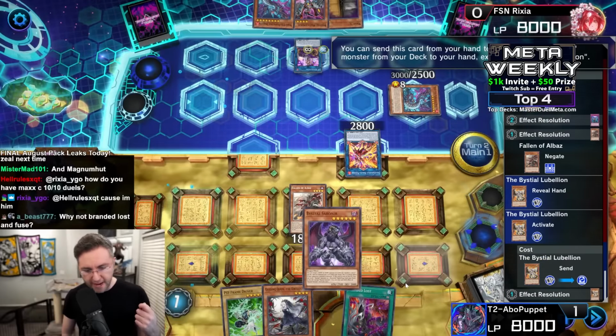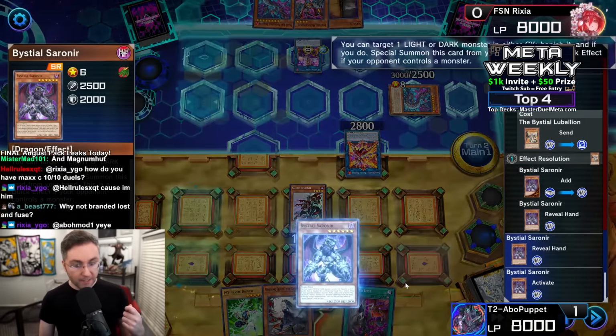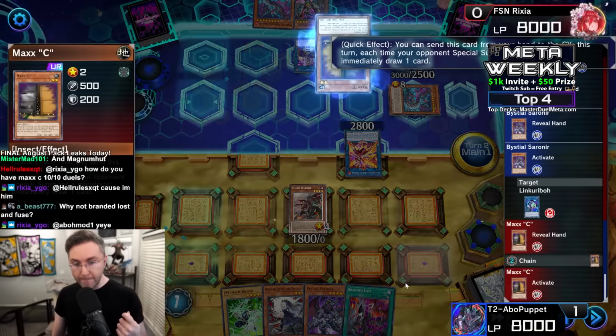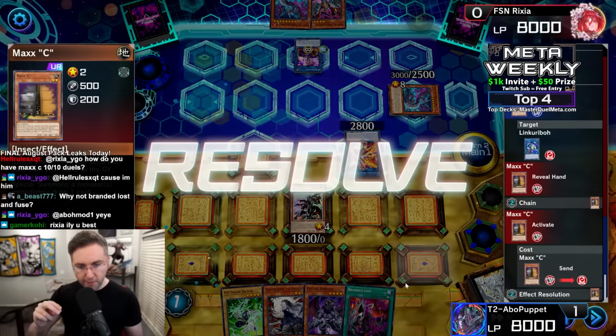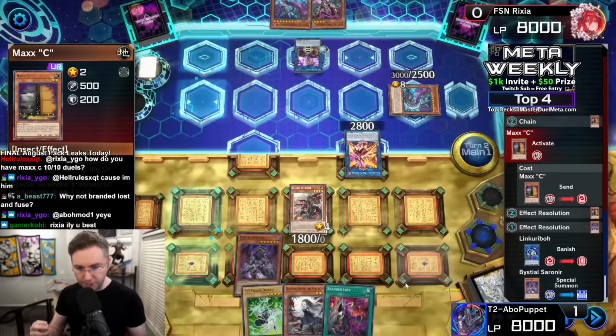Lubellion, discard, search our deck for a Bestial, Serenir. Serenir limited to 1, banishing a Linkuriboh from the opposing player's graveyard. We're going to chain our Maxi to it. We are now drawing per special summon.